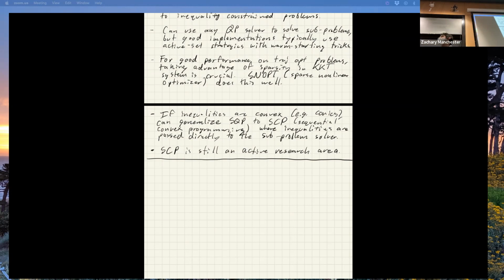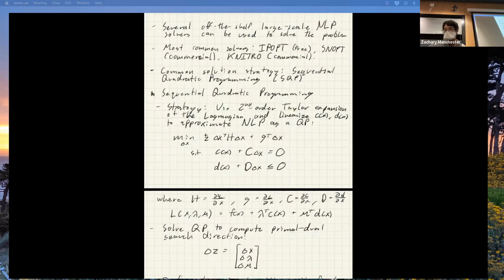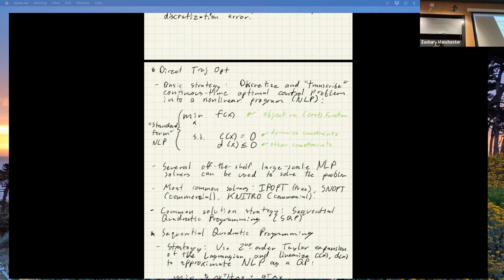Can you explain what you mean in the last part when you said where inequalities are passed directly to the subproblem solver? Yeah, so in this generic setup, where everything's assumed to be nonlinear, like the C and the D. Okay, so say D is a cone, that's convex, right? And we already know that that's convex, and there are nice conic solvers that can handle that directly. If you're doing SQP though, it's not able to do that. So if D was the cone, if I'm doing SQP, I would end up linearizing that D constraint and approximating it. If D is a cone though, and we know it's convex, there are good solvers that can solve the cone directly, right?